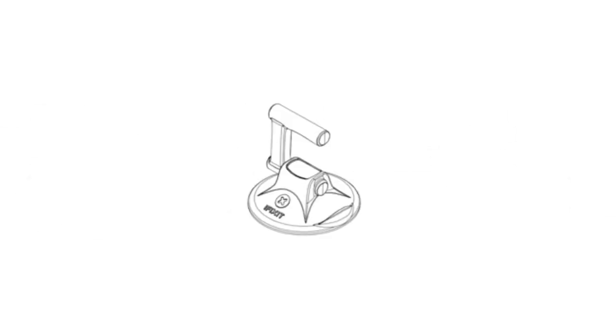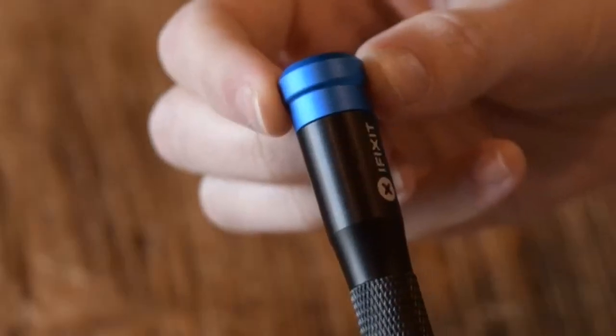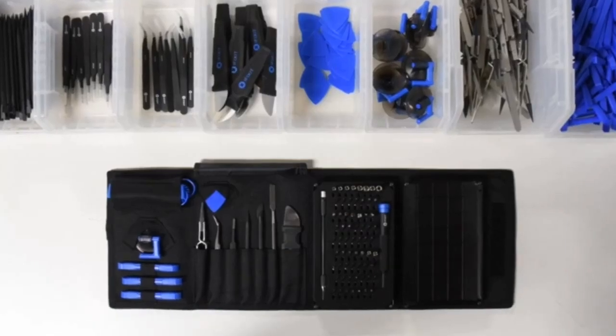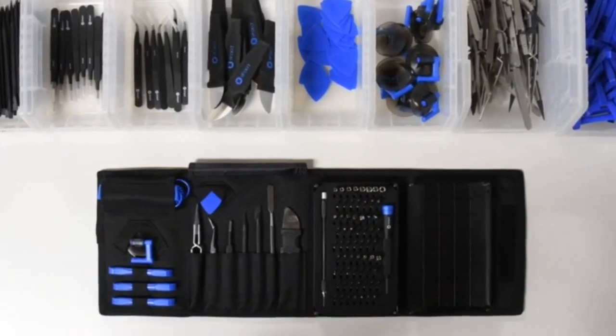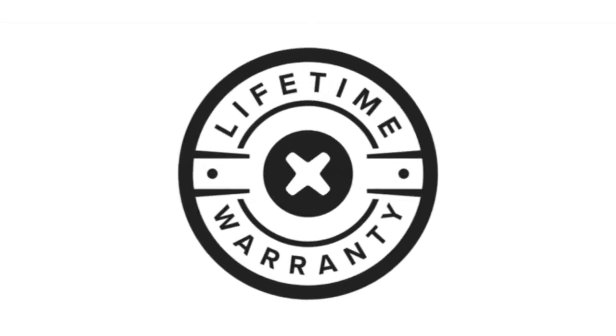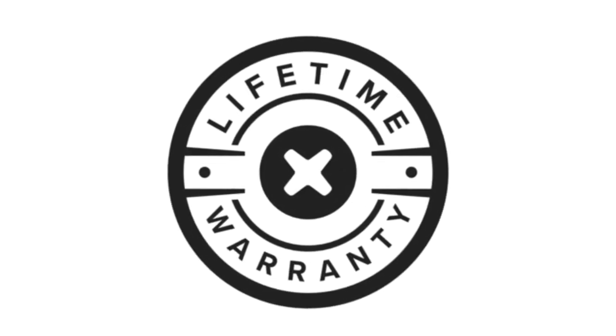We've engineered this toolkit from the ground up, from the custom opening tools and spudgers to the iFixit-designed aluminum driver with knurled handle and swivel top. And what sets this kit apart from the others is that we believe in our tools, and we stand by them. That's why our ProTech Toolkit comes backed by iFixit's lifetime warranty. If something breaks, we'll replace it for as long as you own the toolkit.